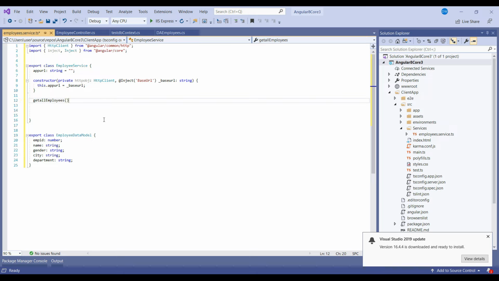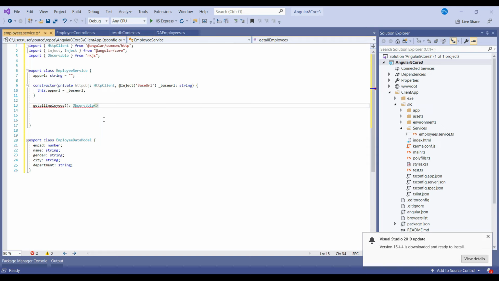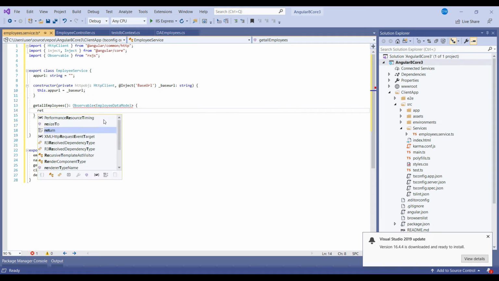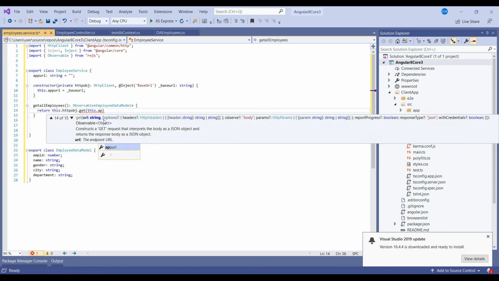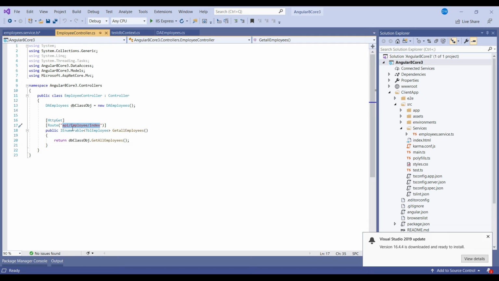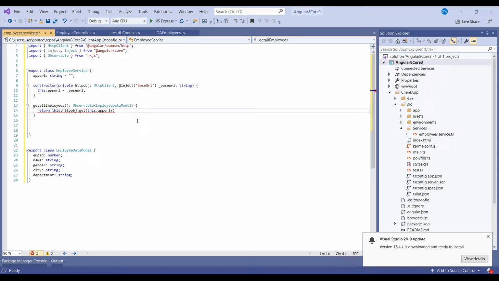Get all employees will be a function, and that function will be returning an observable of the employee data model that we created, and here we'll say return, and from where it will return is this dot our HTTP object, and in that object we'll say dot get method, and in that we'll say this dot app URL. We'll append to it the route that we have taken in the controller. So let's append this here.